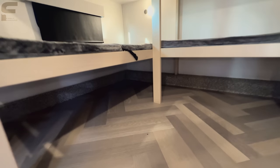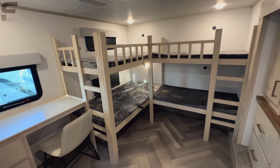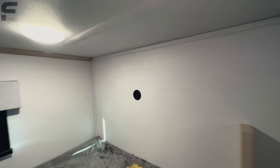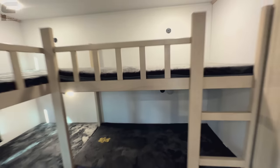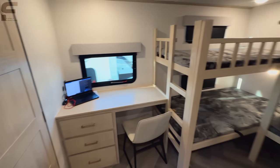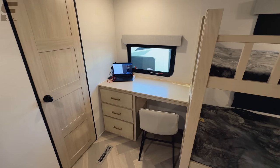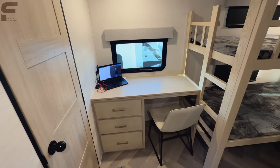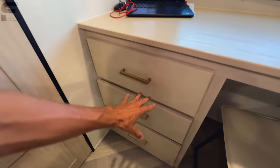There's all the space underneath the bunk for a dog bed or storage. They definitely thought about all the outlets — you have USB ports and USB Type-C connections, two up in the top bunk and two more lower down, giving four total outlet connection spots. There are ladders on both sides to get up, and you have a desk space in here as well. It's a decent-size desk — a standard laptop takes up very little of it — and it comes with a chair plus three pull-out drawers for storage.